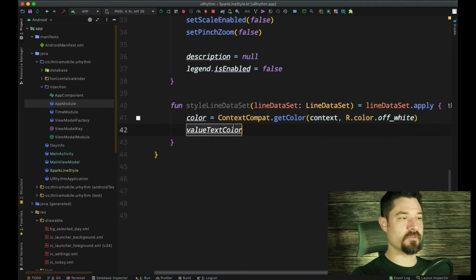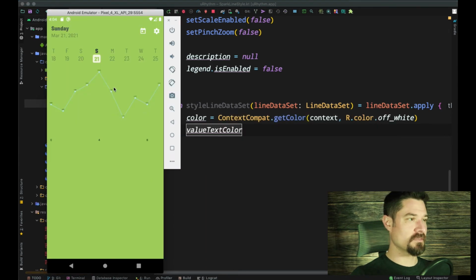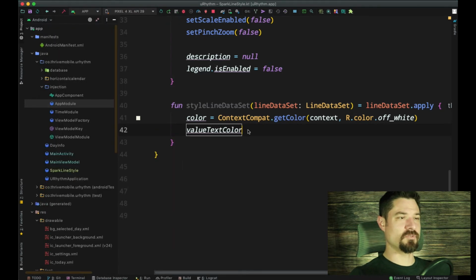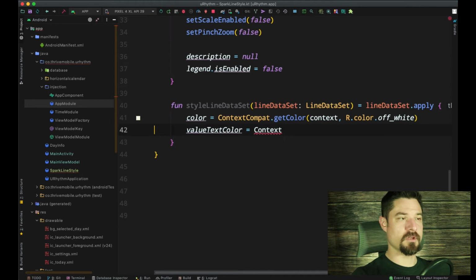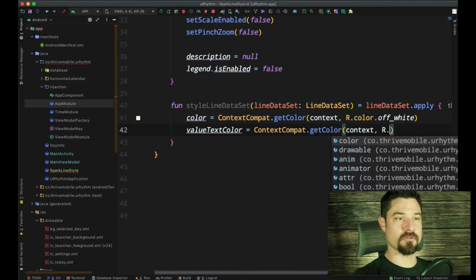So value text color, if we go over here, it's these little tiny guys right there that you can't really read. Oh, well, they're going to go away eventually, but I do want to set the color because when someone taps on it, we're going to want to have something there all ready for us instead of setting the color then.